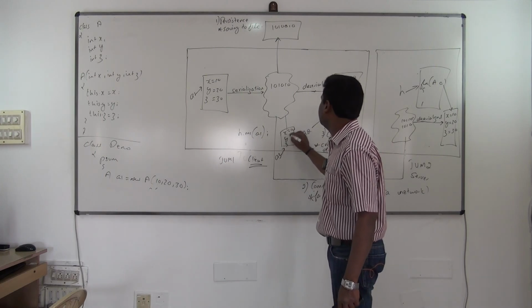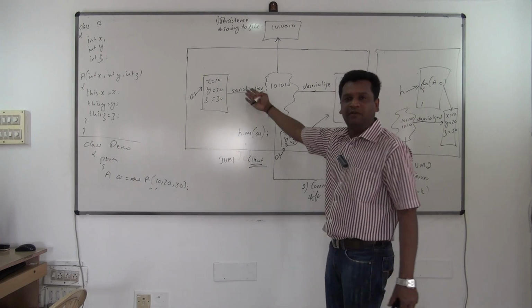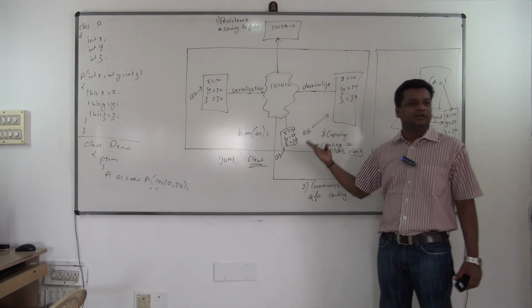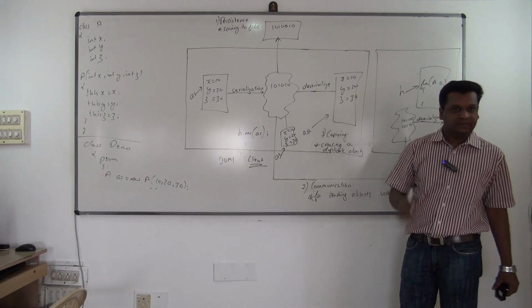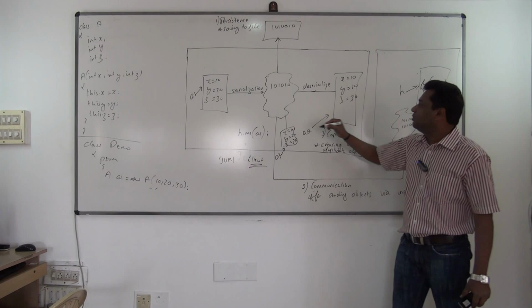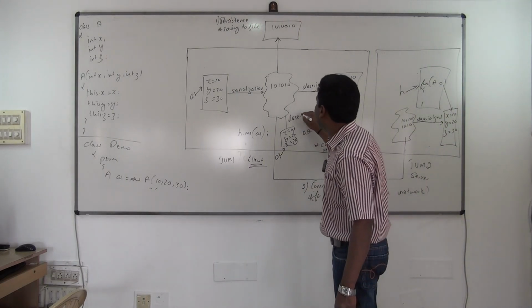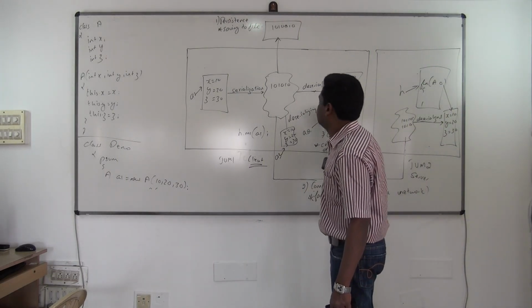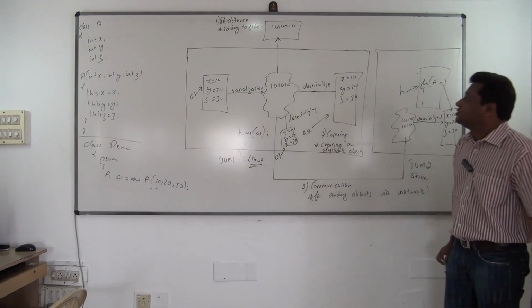It's something like cloning. You're having an object, and after that you can go on creating any number of objects. A1 is there. Now I will create A2, A3 like this. So I'll go on deserializing and creating duplicate objects like this. Understood? Okay. So these are the three reasons.